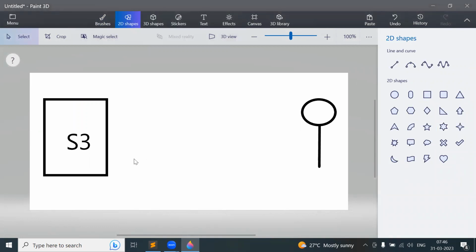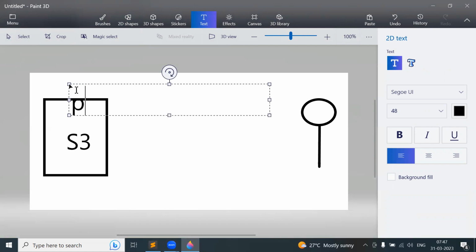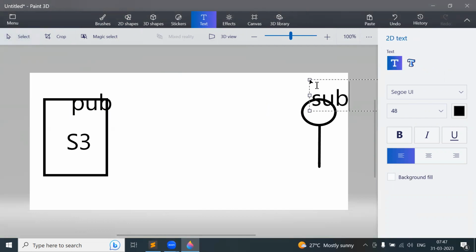Whenever any event occurs from this S3, this user should be notified. This is the publisher and he is the subscriber.